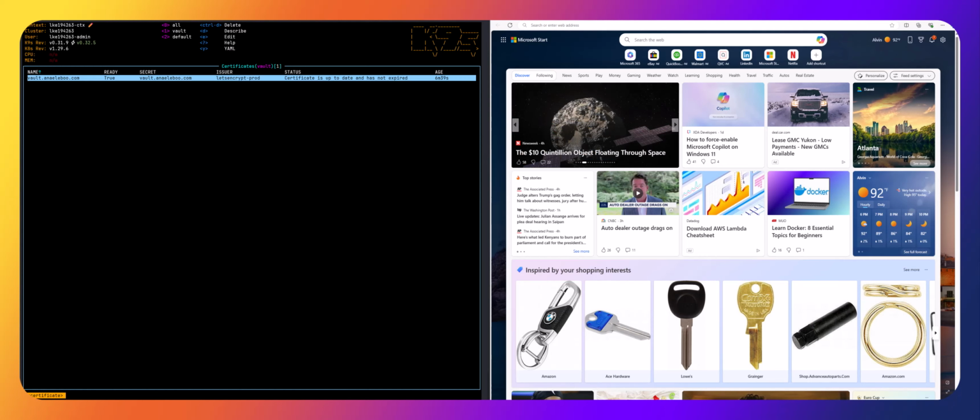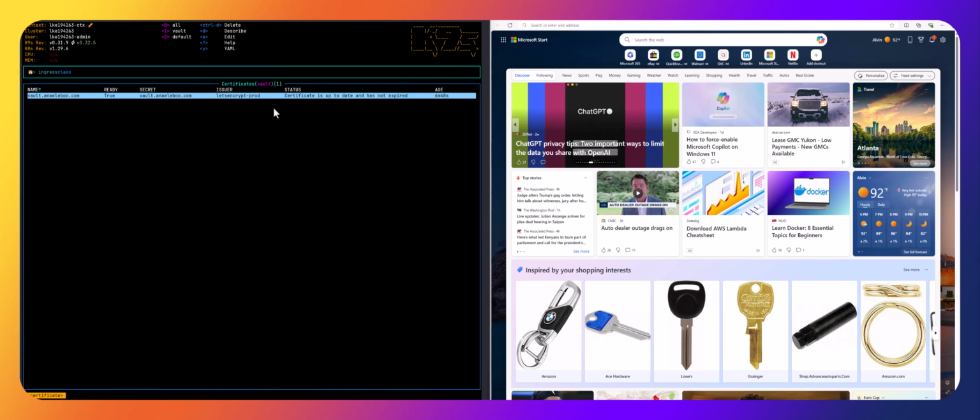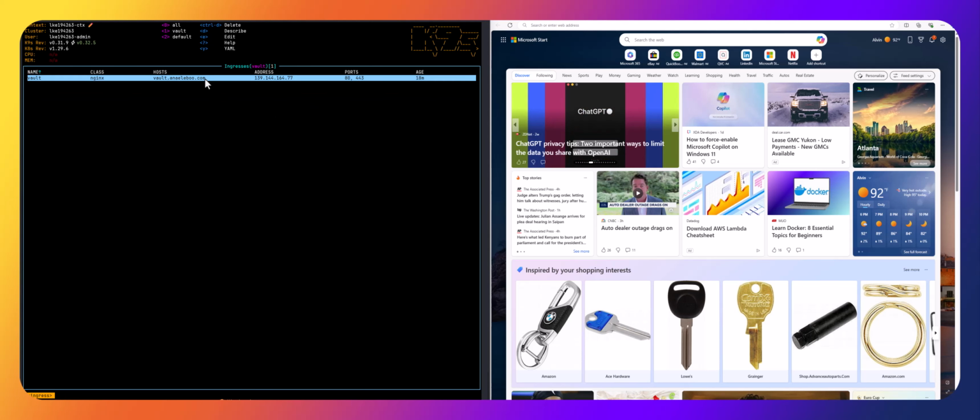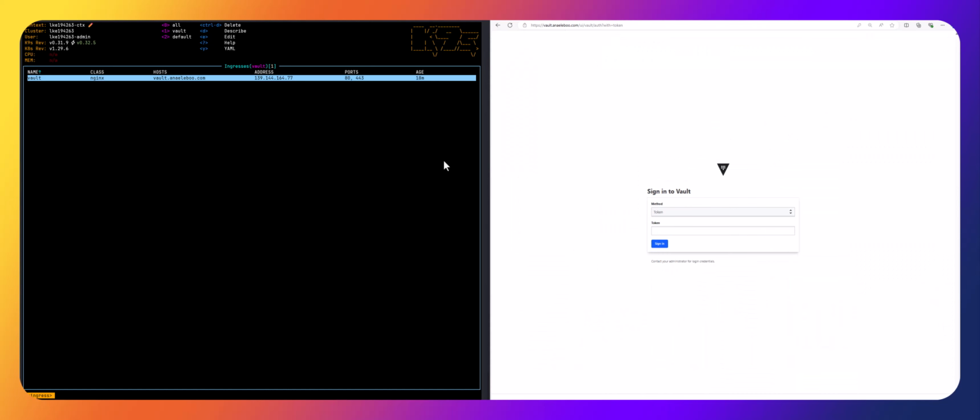So after giving it a little bit of time, it says the certificate is ready. So let's go back to Ingress, and I'm going to copy the URL. Control C, I'm going to paste it right here. And this is what I have.